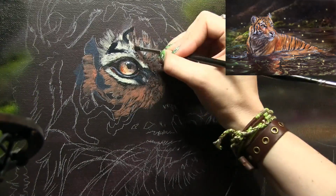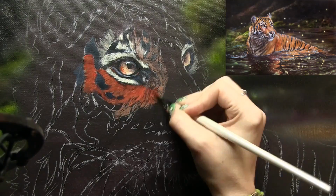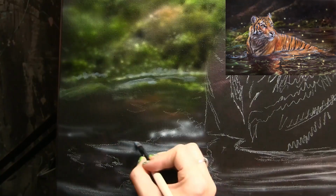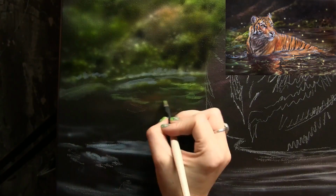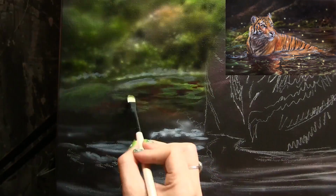You saw me redraw in some of the stripes because I had originally missed some. They weren't quite where I wanted them to be, so I went back through and corrected some of that. Now this here, I started glazing a little bit of that reddish brown color. It was super, super way too red. And you can see from the photo of the finished painting, not what I'm going to go with. I can go back and change that later on, so it's no big deal.